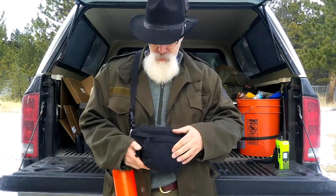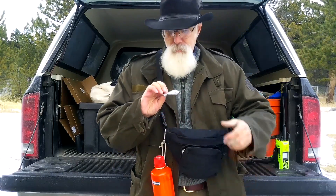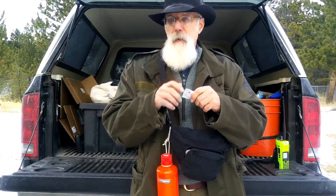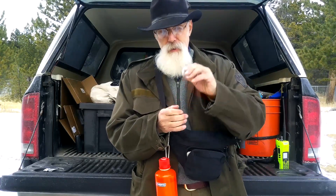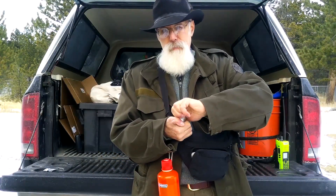We'll just start at the front and see what's in here. First thing out is a little store-bought pre-manufactured tinder — that wax-impregnated fiber that you pull apart, tease out, and it'll catch fire from the spark from your ferrocerium rod. This is a little beeswax candle in a jar — beeswax with a wick. What happens with these, especially when you have something in your car where it gets warm, eventually the beeswax melts. When it gets hot it gets into the threads, and when it solidifies it's really hard to open. Just something to be aware of — it may be hard to get open when you need it.